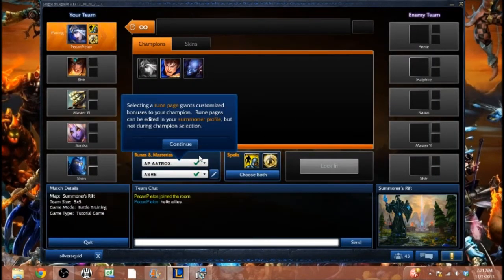Selecting a rune page grants customized bonuses to your champion. Rune pages can be edited in your summoner profile, but not during champion selection. Yeah, so rune pages you set before you start a game, and they also give you bonuses, but not everyone has the same runes. You actually have to go out and buy them.